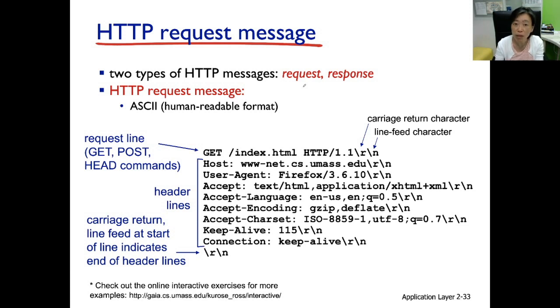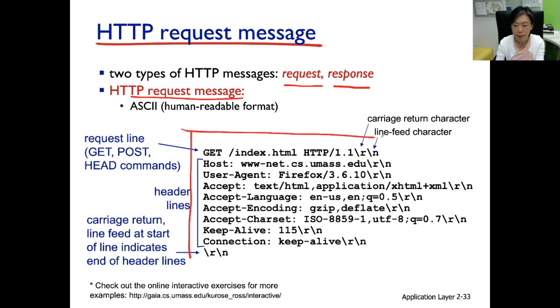Those messages happen to be the HTTP request and HTTP response. Request is the one coming from the web browser to your web server. Response will be the messages you generate and send back to the client. All right. So there are 2 types, easy, and that is about the easiest part. Now, what comes a bit complicated is next. Let's look into an example of the HTTP request message.